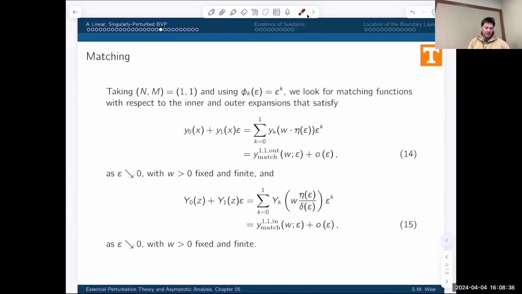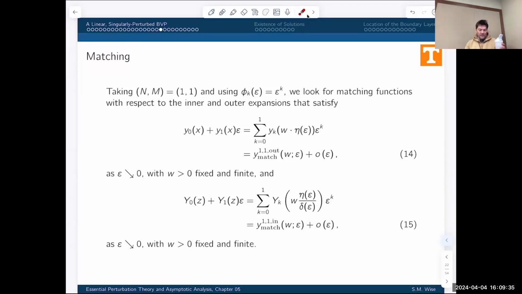And so for our matching, we're going to do the 1-1 matching as we did last time, just to remind you what's going on here. I'm going to take the first two terms in my expansion for the outer solution, y0, y1, and I'm going to write or rewrite them in terms of the W variable, W and eta. Well, x is equal to W times eta. So what this means is I'm essentially going to, whenever I have this term, expand it in a series, kind of like a power series, where the terms of the power series are going to be constants plus powers of epsilon, powers of eta, and mixed powers of epsilon and eta. And we keep in mind here that delta is usually determined at this point.